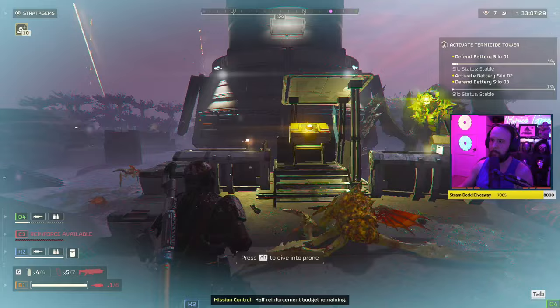One of those other ones should be fine. Calling down a walker. I mean, I think whatever one, yeah. It seems like Silo 3 is going good. Where's the button for two? Good question, actually.